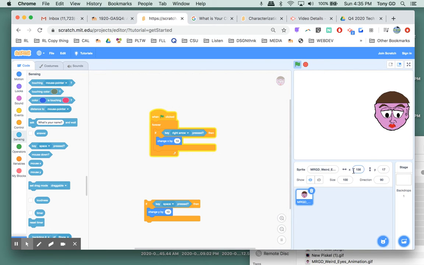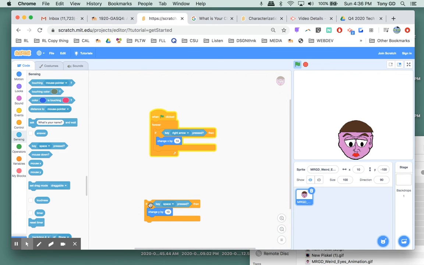So we can see here that X represents the numbers from left to right. See the numbers getting larger as I go to the right, and Y represents up and down. The number representing Y goes higher as I go up, and it goes lower as I go down.